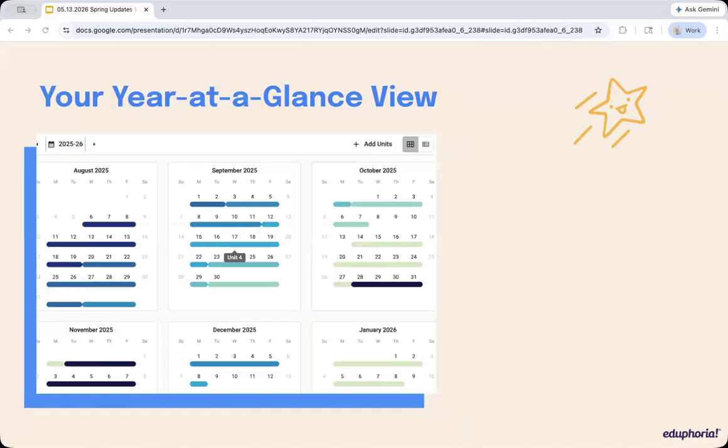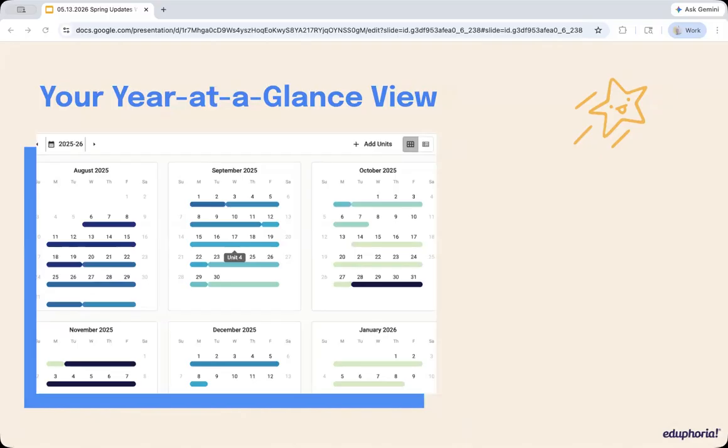And then this is the beautiful year at a glance view. This is the calendar view. So this is something that happens automatically. So once you decide what units you want and the start dates and the duration, Beacon actually builds out this YAG for you, the colors and the way that you can see the date ranges. All of that is automatically done.